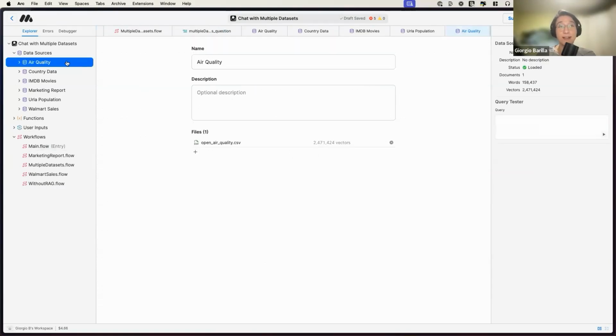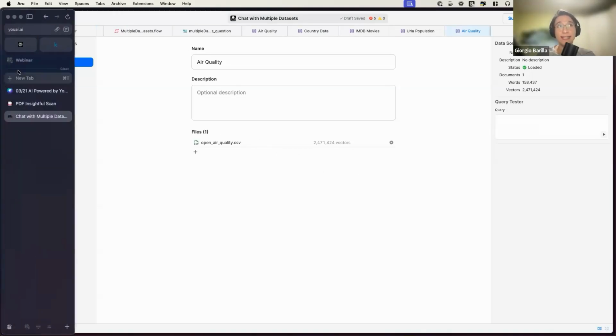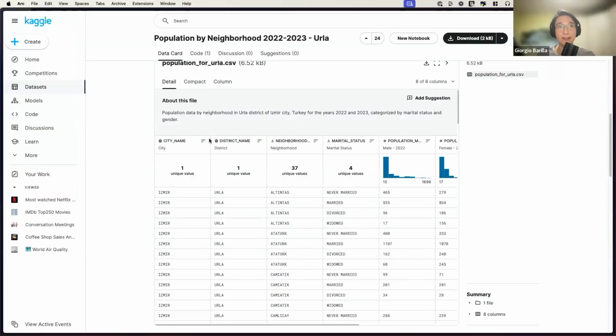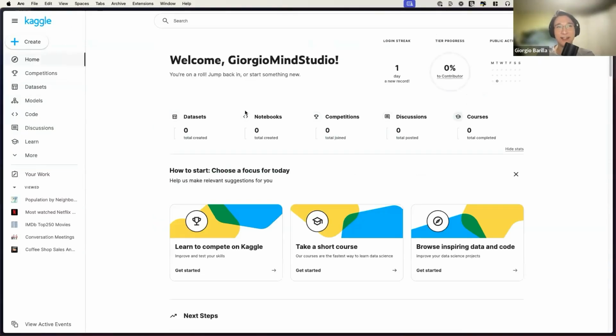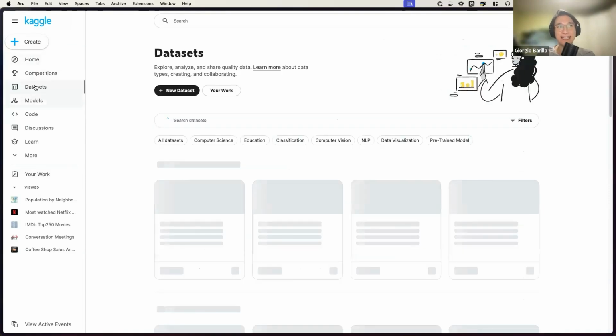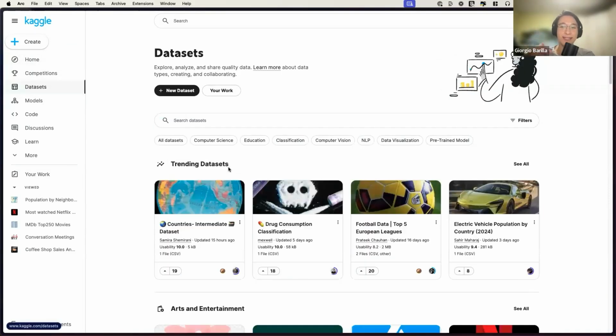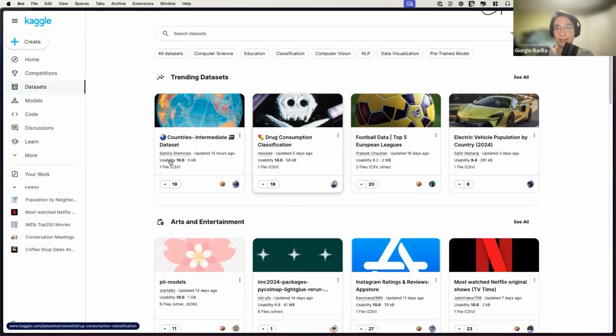The data sources here are a CSV. This is air quality data. If you need to test this stuff, you can use a website named Kaggle, not sure how to pronounce it, but they have a datasets portion, and you have a lot of demo datasets. So if you want to test RAG and see if it works fine and you still don't have your own official data source, just use one of these examples. They're built exactly to test AIs.